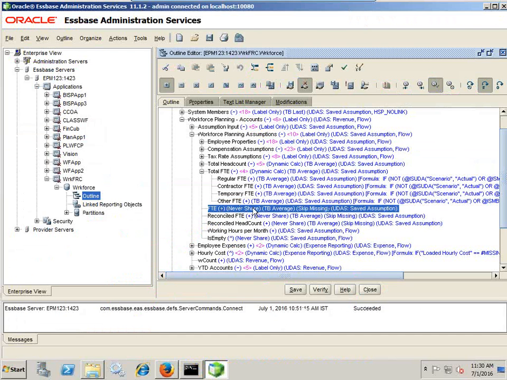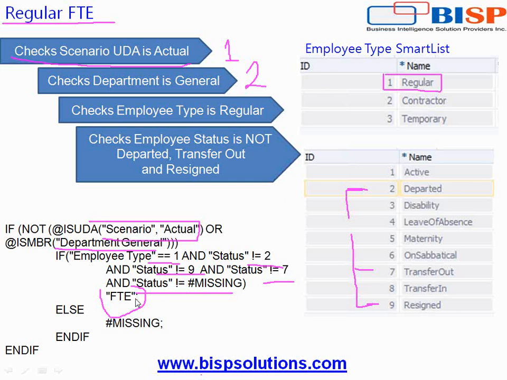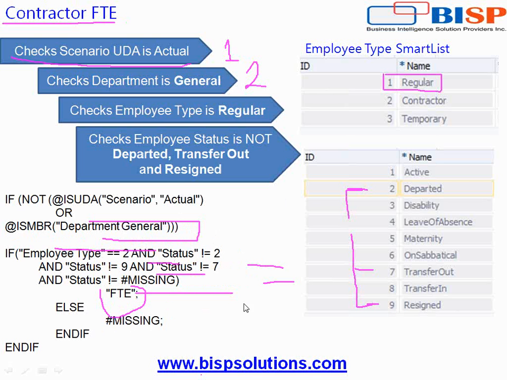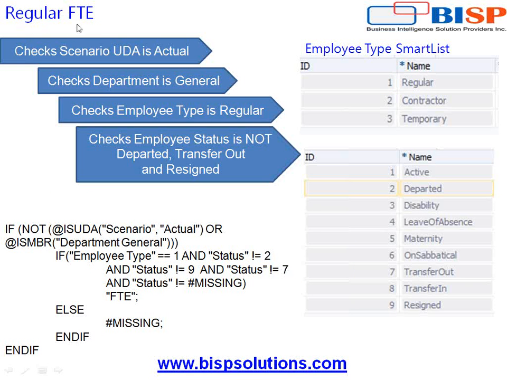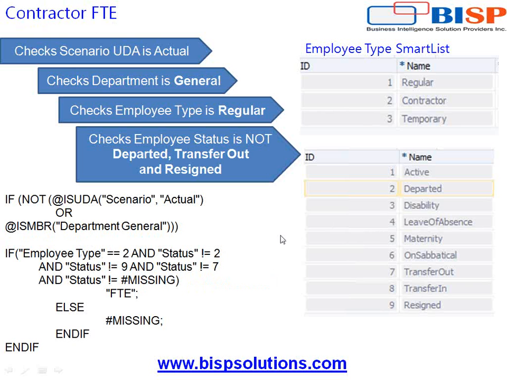So FT is used as a counter variable to calculate the value. We calculate FT provided that these criteria meet. Otherwise, it returns #missing. The example I use for regular FT. The business logic we use to calculate contractor FTE is also exactly the same.